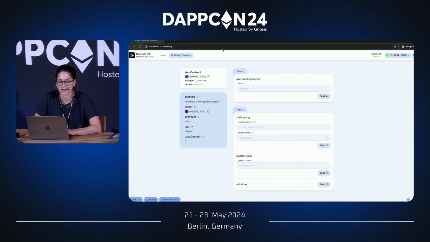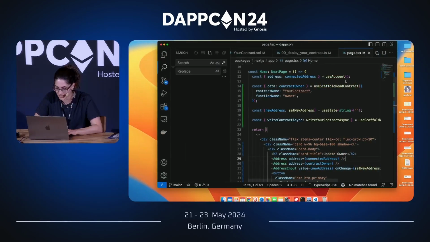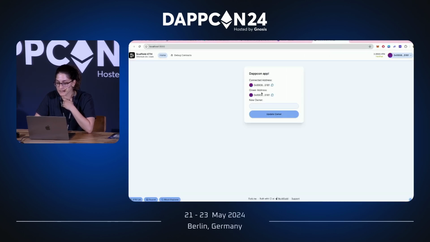We did that. You can come over here, you can view the debug tab, which you still have access to. But as you can see, we built a small, cute interface to directly interact with our application. The owner is this person. The connected address is this person. And I can come over here and change the owner. I'm not going to make it Eda.eth because I'm actually not the owner of that. But I'm going to make it this person, DB75. And this person can't do it because they are not the owner. So the modifier will say you are not the owner, so you can't do it. But if I go over here and this person is actually the owner, I can do this.